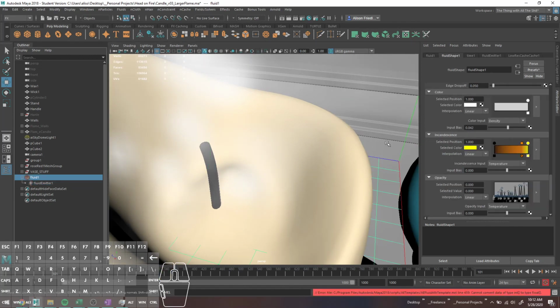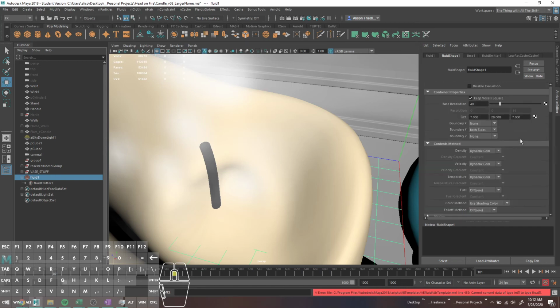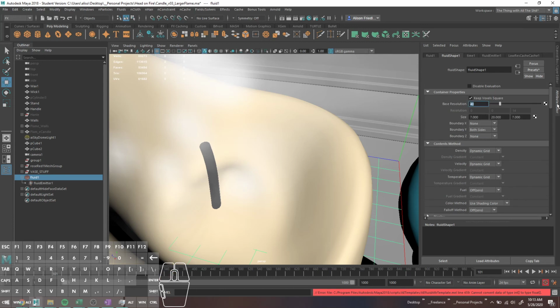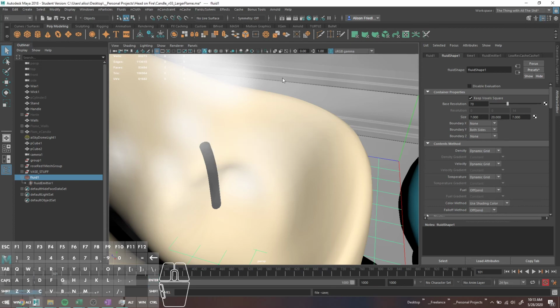I'm going to turn on a nice cache of this and then render it, and throw it up as a thumbnail. What am I doing? Display. Alright, so we have settings for different gravities and damping and all of this other stuff. I'll do a high detail solve. I feel like I'm going to regret this. I'm going to do a high detail solve, and I'm going to set this up to 70 and just see what happens. And I will do a cache.